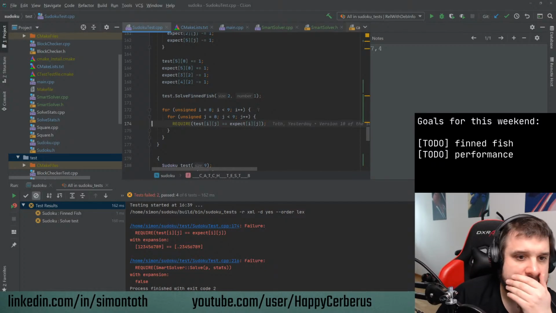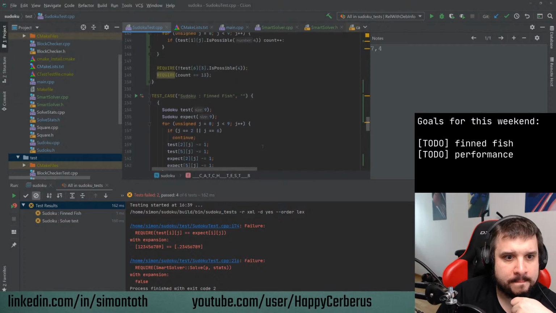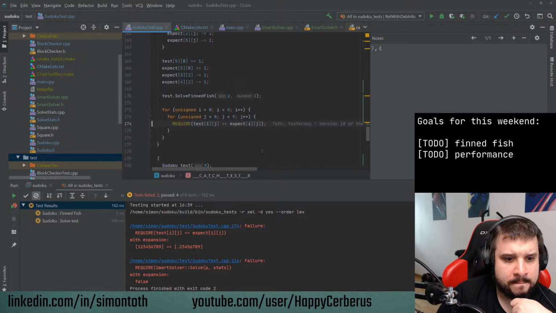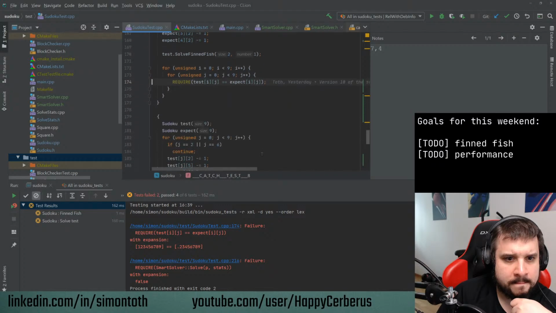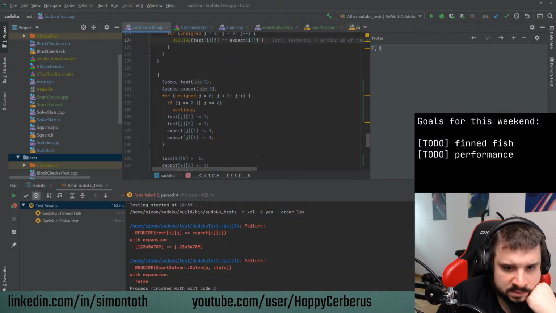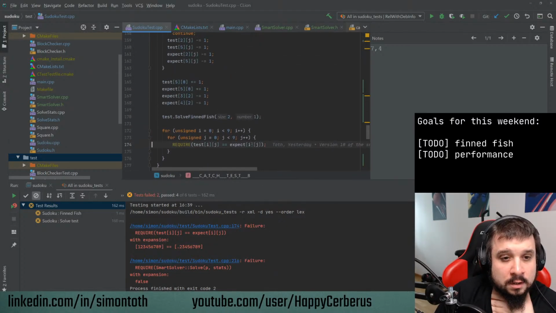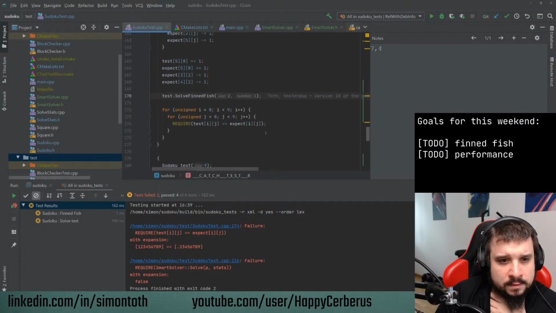Oh, interesting. Now these tests are failing because we changed the way this function actually works. But this should still be fine.